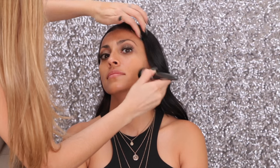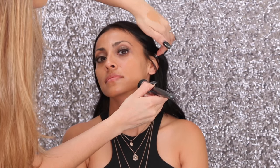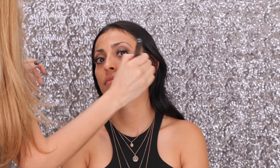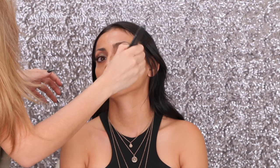And for this brush, you don't really need to use that much product, because this brush does not eat your product. Pretty much everything you use on the brush just gets placed on the face, and it applies a super thin layer, but it applies it super evenly. It's so good to know.